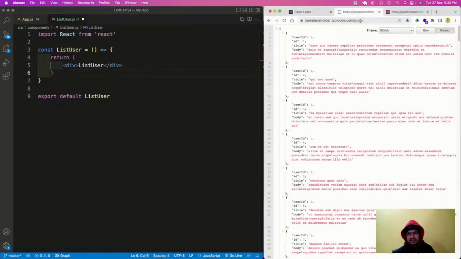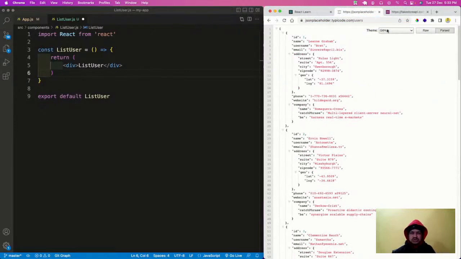Maybe I'll have a list user, because there is a users endpoint also. It is quite similar. So list user is there.